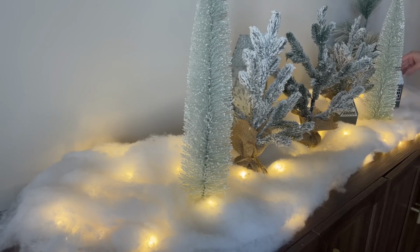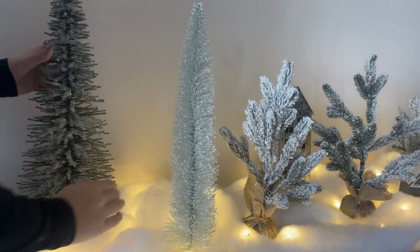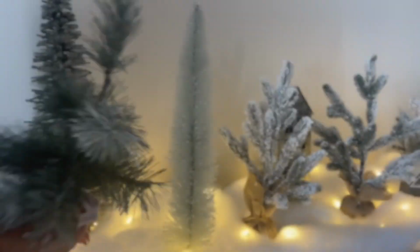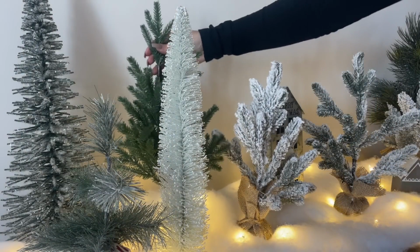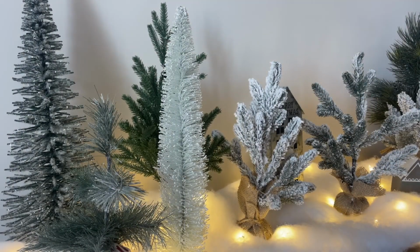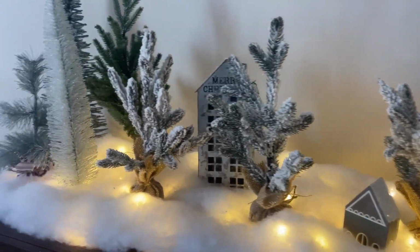This has to be one of the favorite parts of my living room. I'm so glad I thought about this idea. I love the idea of the lights underneath the snow. I hope this gives you inspiration for something in your house, but I love this here and I do tweak it a few times. Like in a second, I'm gonna bring it all together a little bit more.